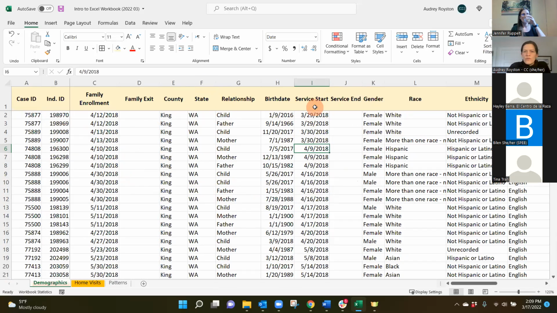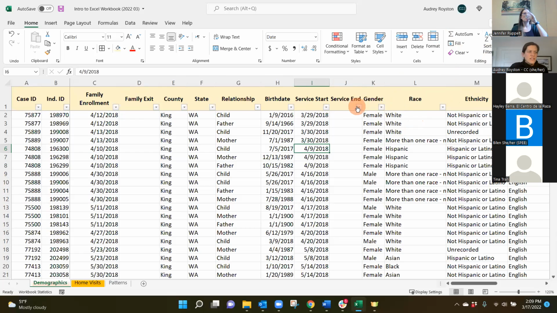Okay, I can also do filtering, which I actually kind of like to use first because it allows you to sort within that. So let's go ahead back over to that sort and filter button and add filters. So when I click on filters, you can see that I've now got these little arrows, kind of like down caret arrows that have appeared on every column header.